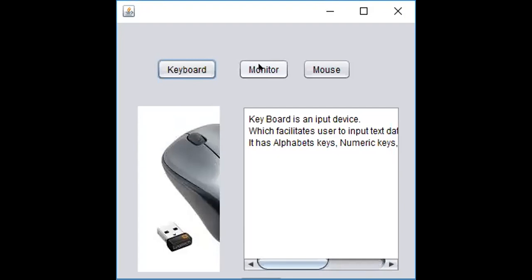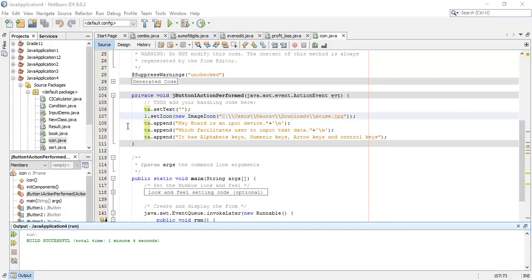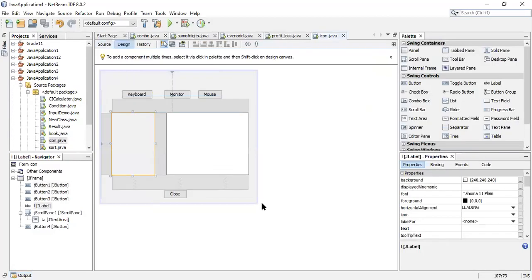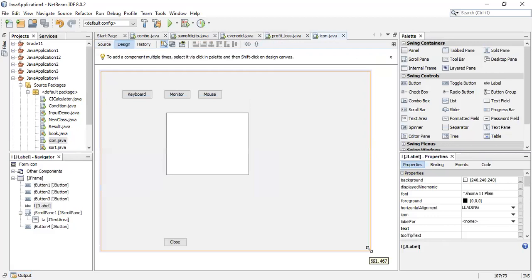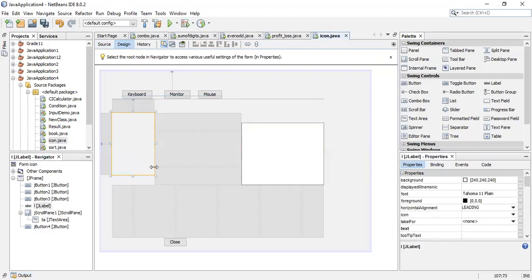Similarly, you can put the code for monitor and mouse also. The same code will be there, only the image name and location you need to change, and this text you need to change. Rest all the same. Fine. So we can increase the size, right?